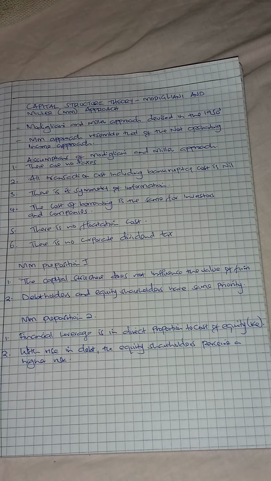A company can finance its operations by either equity or different combinations of debt and equity. The capital structure of a company can have a majority of the debt component or a majority of equity or an even mix of both debt and equity. Each approach has its own set of advantages and disadvantages.